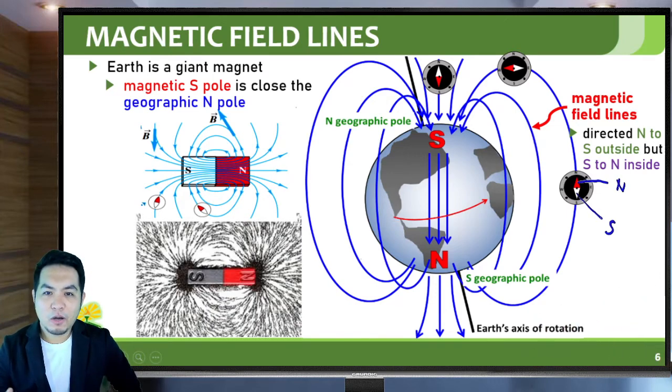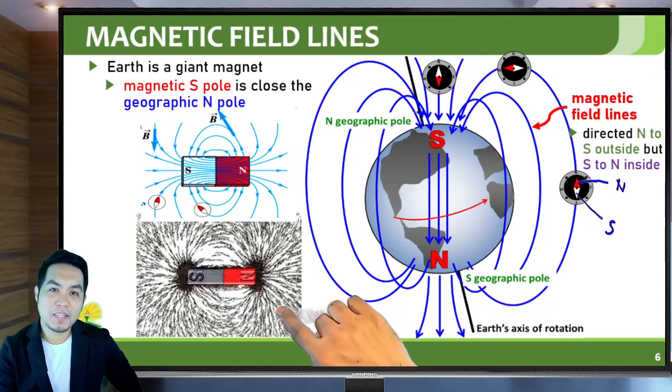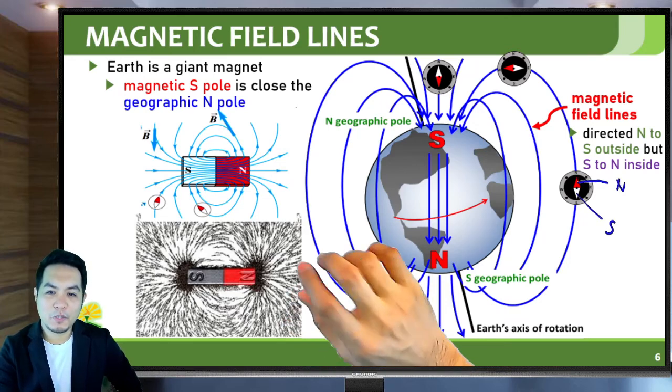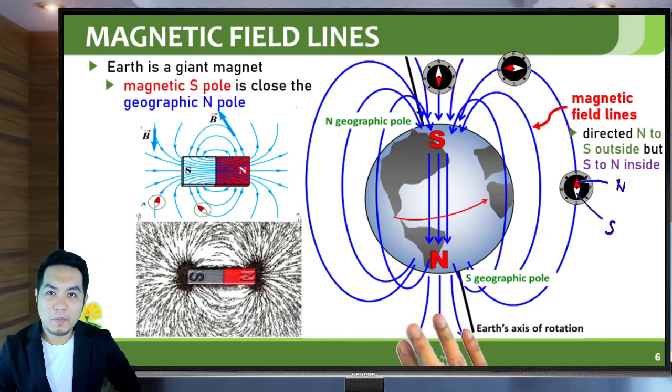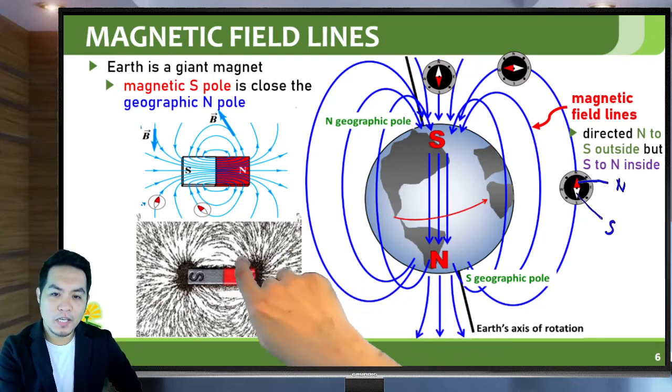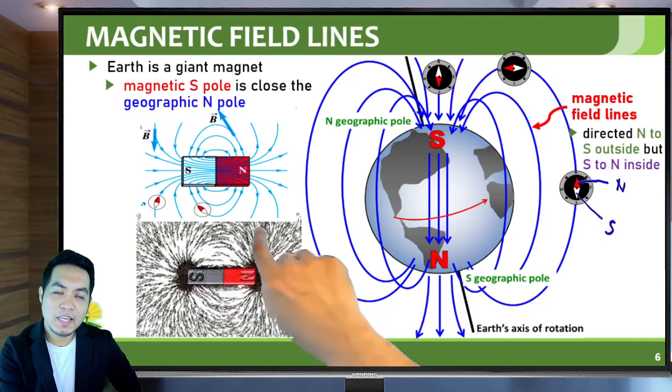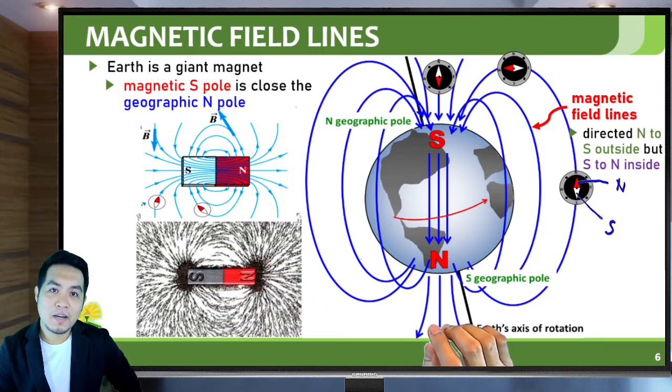So how do you visualize magnetic field lines? I guess you have performed this experiment when you were in high school. You use iron filings. You spread them near your magnet, you tap the table or the paper so that the iron filings align themselves with the magnetic field, so that you can visualize the magnetic field lines of a magnet.